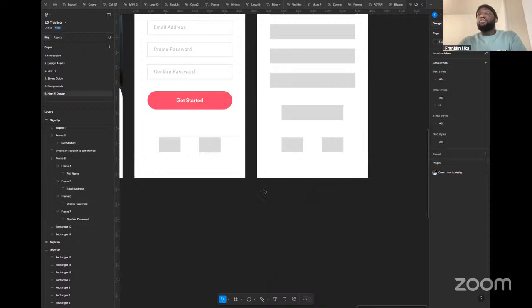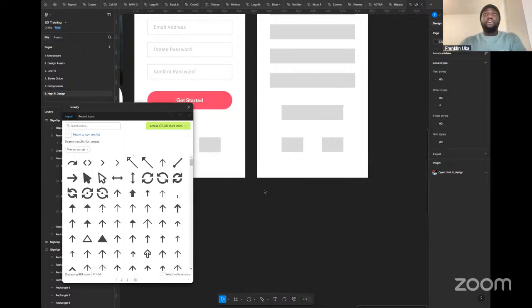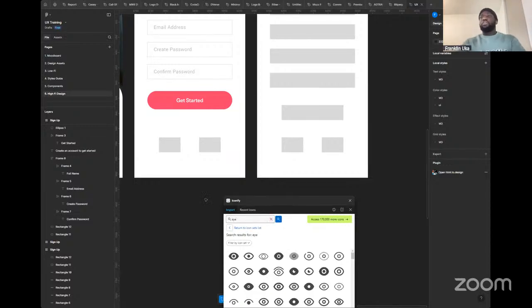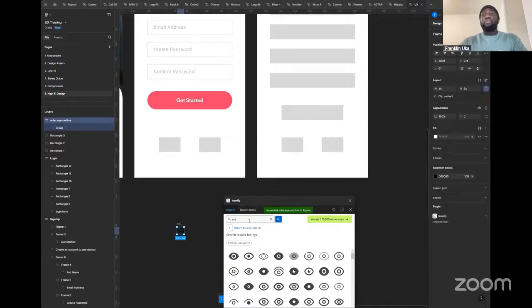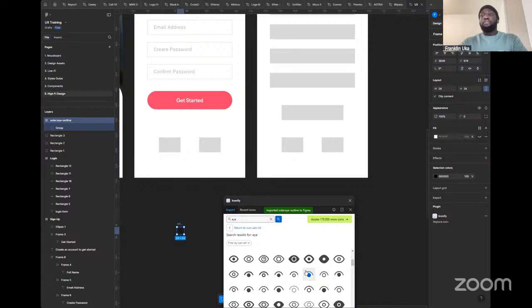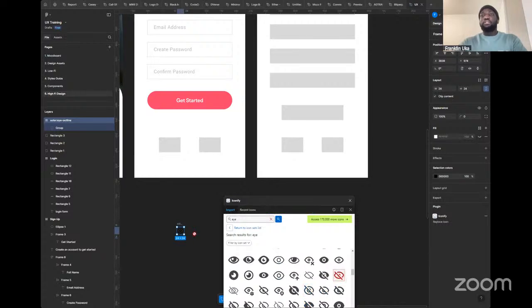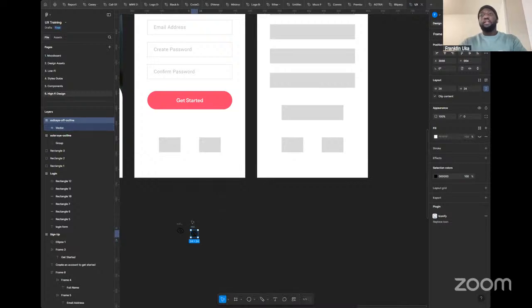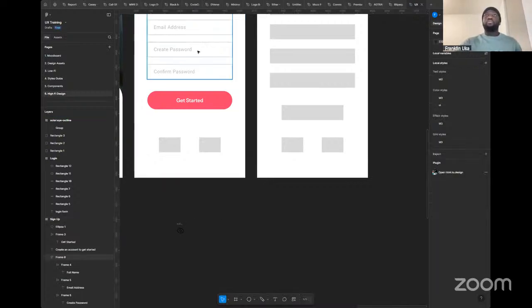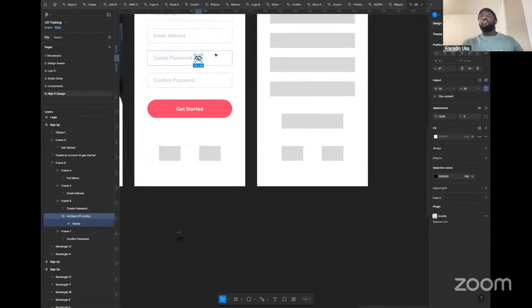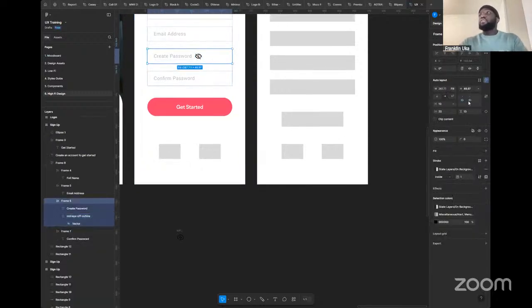So I'm going to go to a plugin called Iconify, and I'm going to search for icon. So this is the icon you could use to make your password hidden or visible. Something like this. So if I bring this icon to my create password field, it can space this out even.